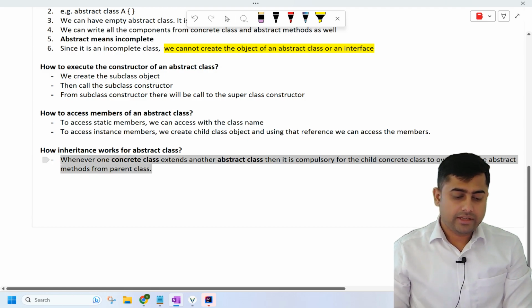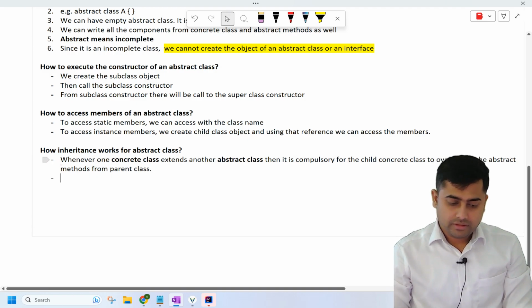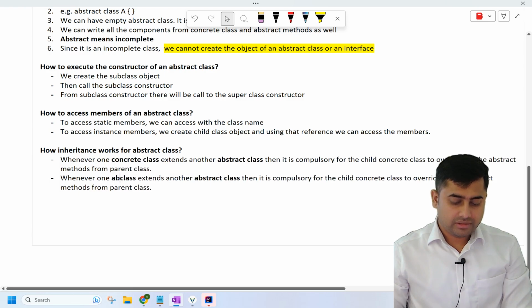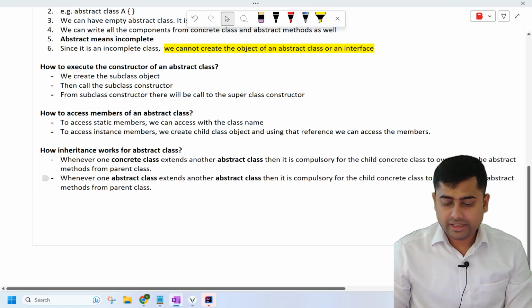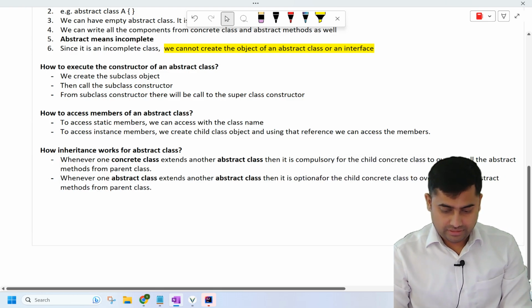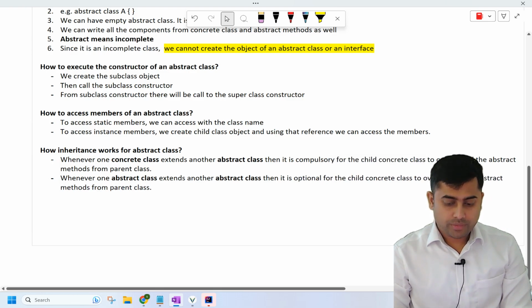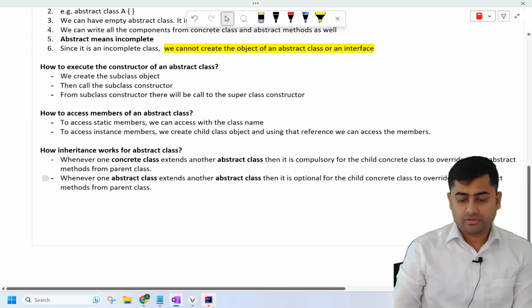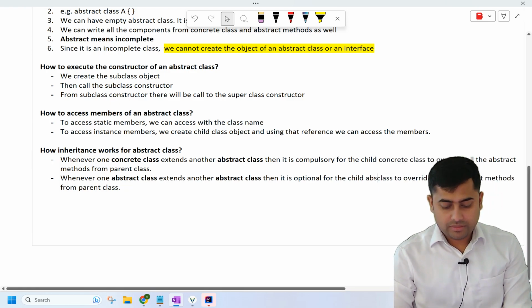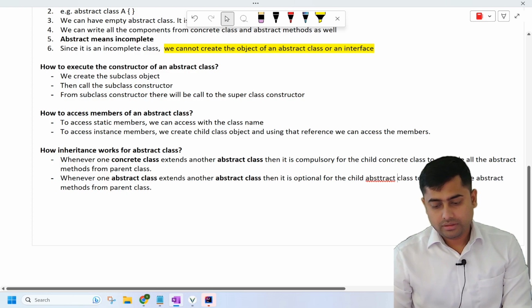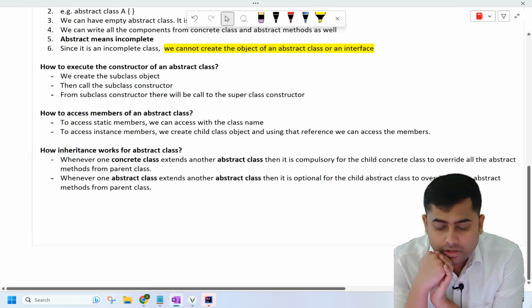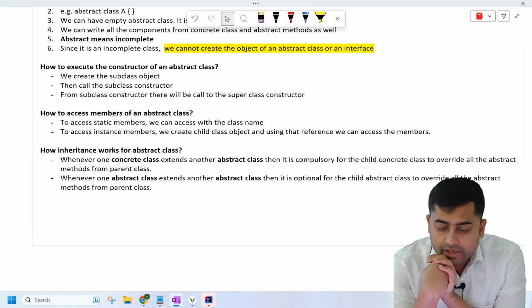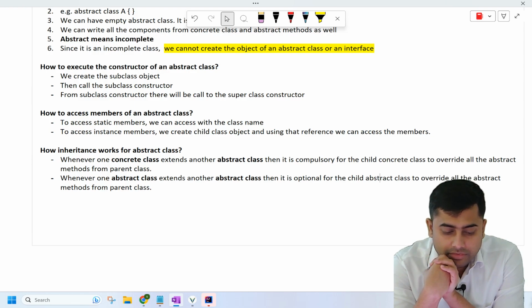Check. And similarly, whenever one abstract class extends another abstract class, then it is optional for the child abstract class to override all the abstract methods from parent class.